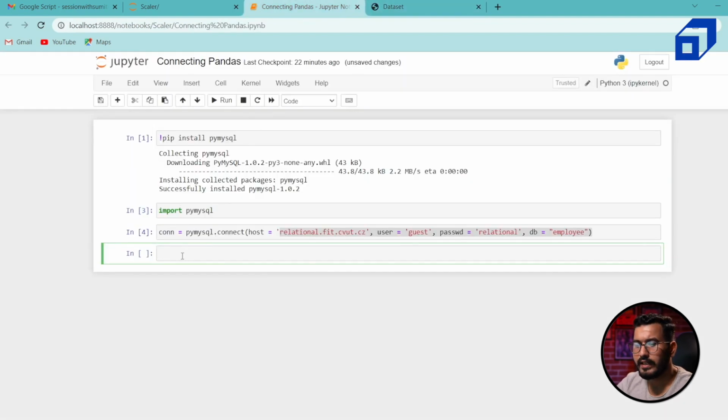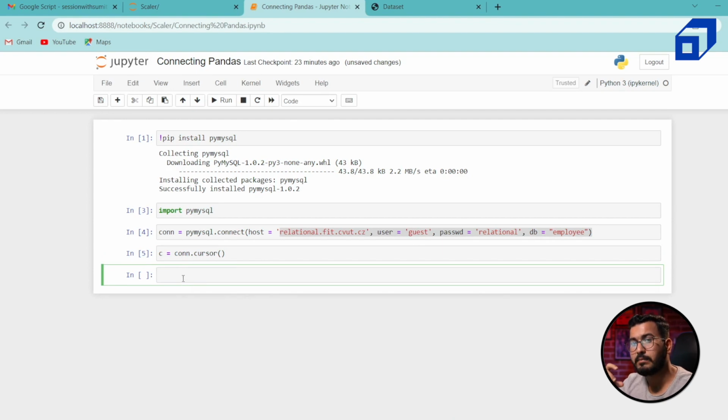The way we do this is by creating a cursor. Now a cursor is nothing but an object that will help you perform a variety of operations, or maybe it is the interaction between your SQL query or your requirement, and it will transfer your requirement to the SQL database with which you are working. So c equals conn.cursor, and this is the cursor that we have created. Now using this cursor, I will pass my SQL query. So I want to first of all look into the variety of tables that this particular database has. So I'll say c.execute, and I want to execute this particular query, show tables.